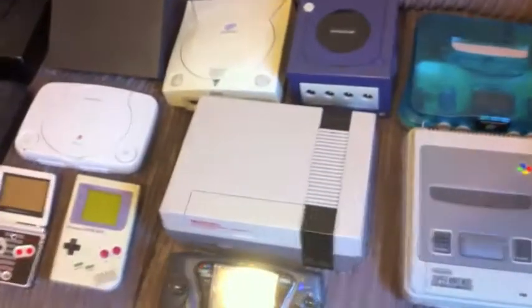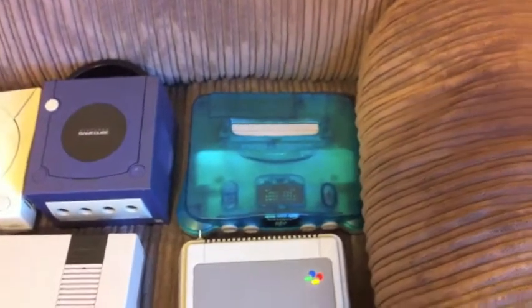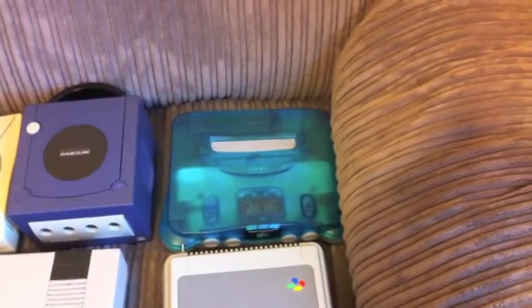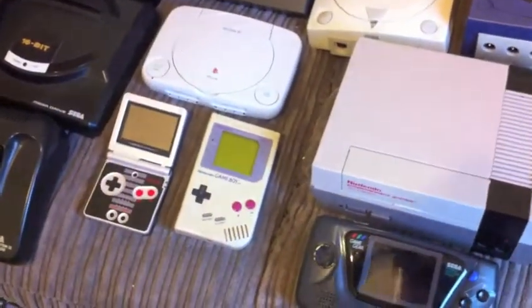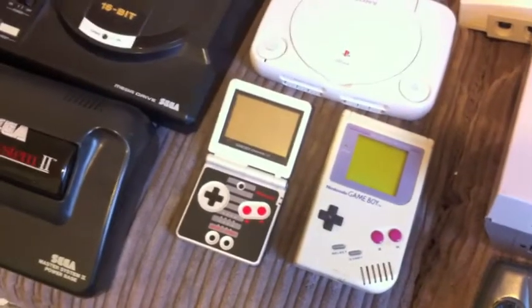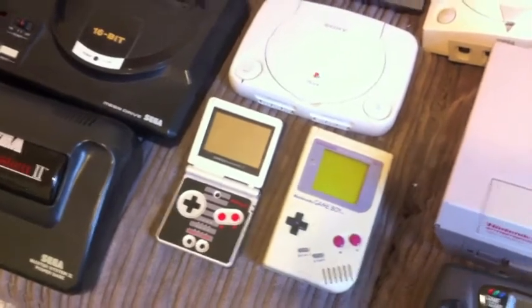So starting off, we've got an original NES, a Super NES, and we've got an N64 in the clear turquoise, which is quite nice. And I've got one of those, just got my purple one at the minute, so that'd be good for the collection. Another GameCube, then we got an original Game Boy. I also got a Game Boy SP in the NES edition, which I've not got one of those yet, so that's again a good part of the collection.